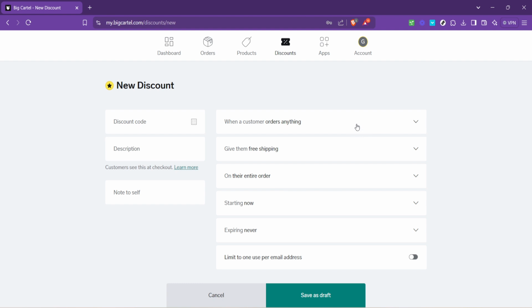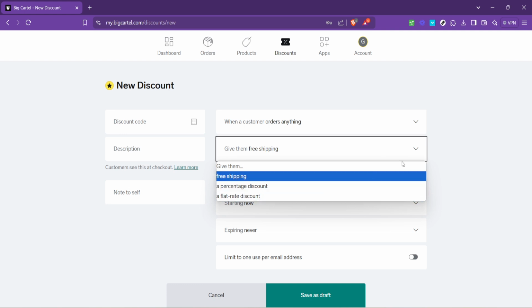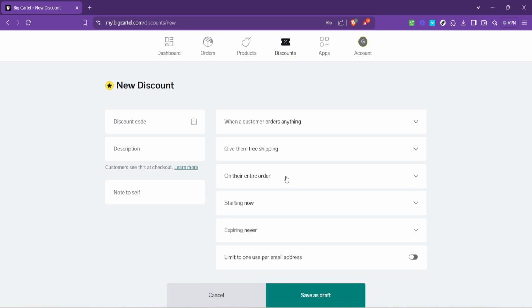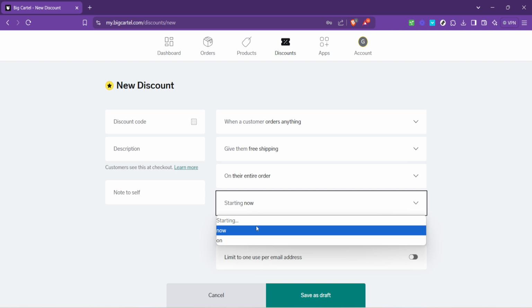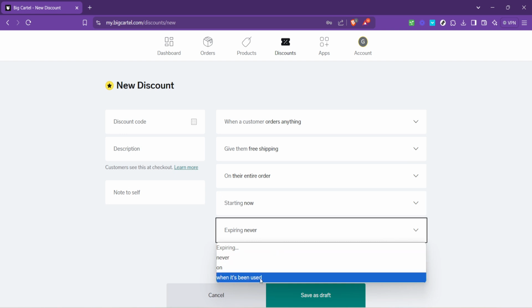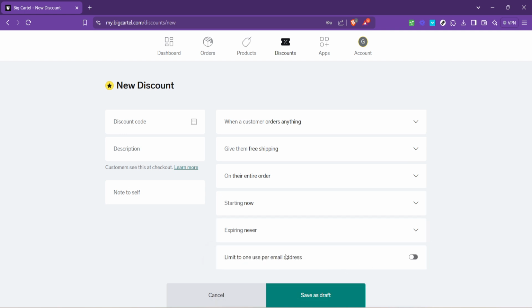For each of these parameters, you'll click through to select the appropriate options that align with your discount strategy. This could be anything from applying the discount to all products or specific ones, setting a percentage off for the discount, deciding on start and end dates for the discount's validity, and determining any usage limits such as one use per customer. One of the final yet essential steps is to determine whether you want to limit the discount to one use per email address. This can be particularly useful for exclusive offers or to encourage customers to make the most out of a special sale. Once all your choices are made and you're satisfied with the setup, don't forget to hit save.